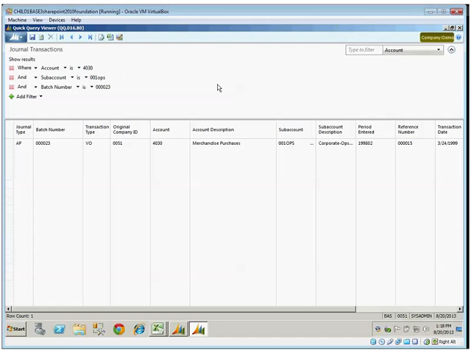Now let's see. So you have the filtering done. Now let's say that you said, I really like this query. This is something useful to me. I want to be able to use this whenever I want. So you actually have the ability to save your queries. So I'm going to click on the upper left corner.